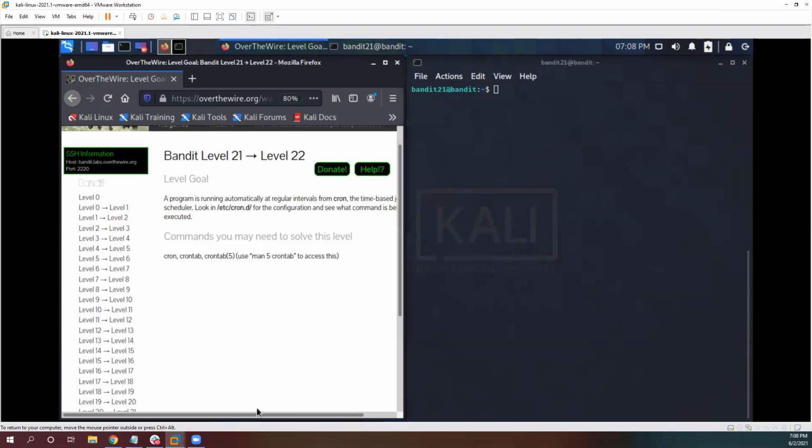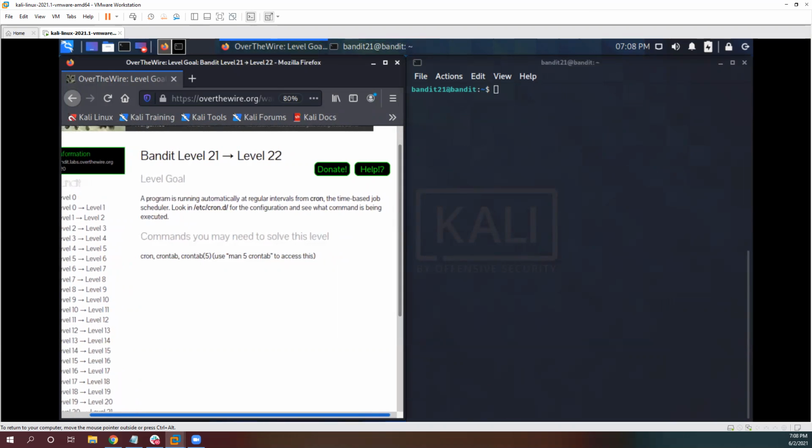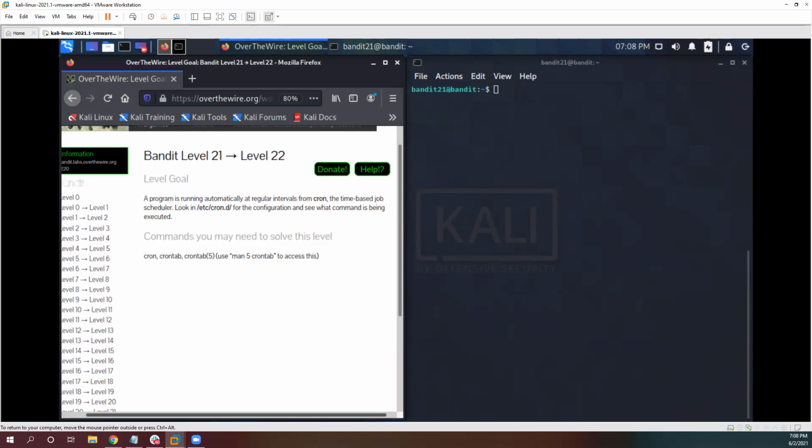Okay, so let's see. To get through this level, a program is running automatically at regular intervals from cron, the time-based job scheduler. Look in /etc/cron.d for the configuration, see what command is being executed. Okay, so let's cd into /etc/cron.d.